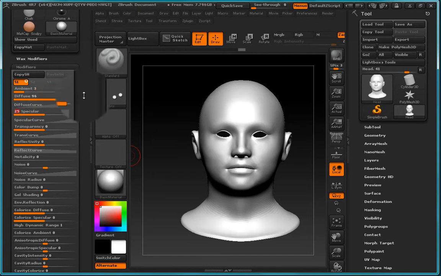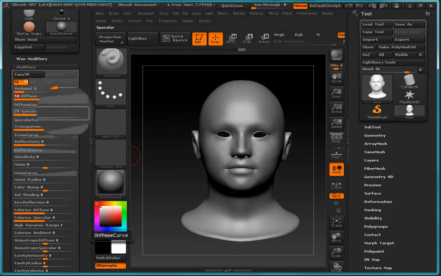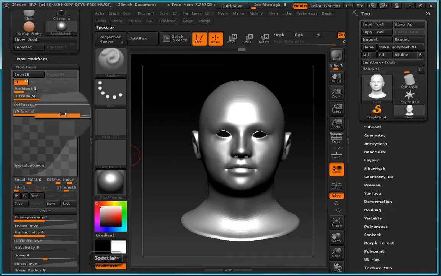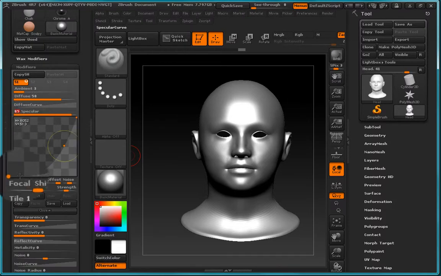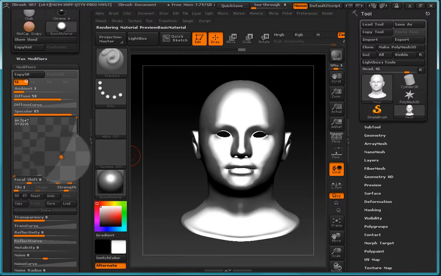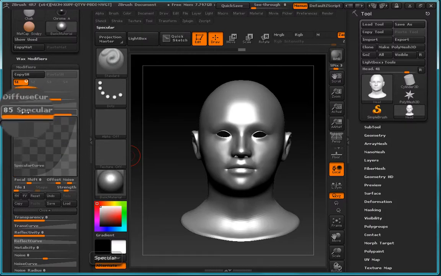We have the specularity, which is how much of this specularity is going to appear on the model. We could decrease this, and we can make this a little bit more visible by decreasing the diffusion a little. So let's increase the specular. You can see that as we increase or decrease this, we're getting different levels of specularity. We can, as you can see here, extend this and click the little point and move this around and get a custom specularity.